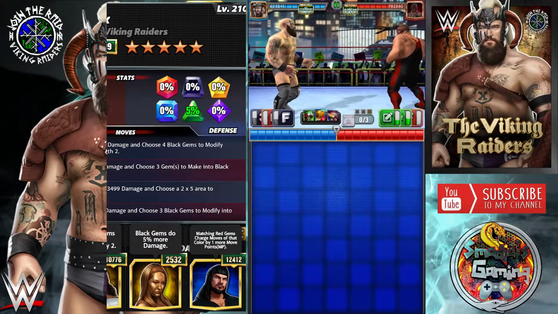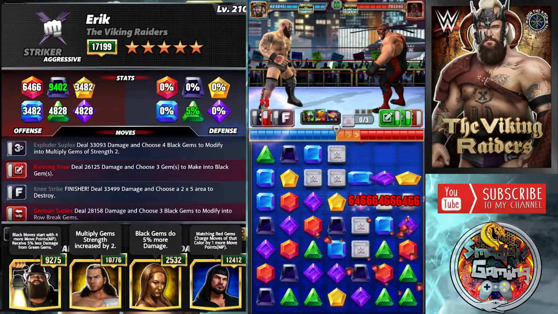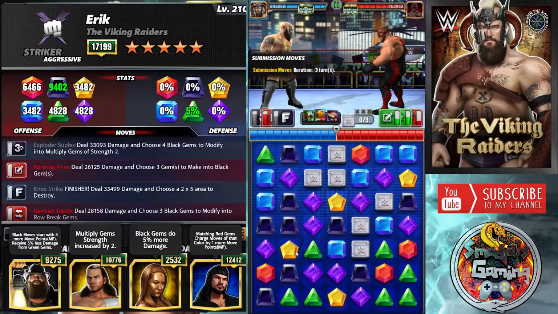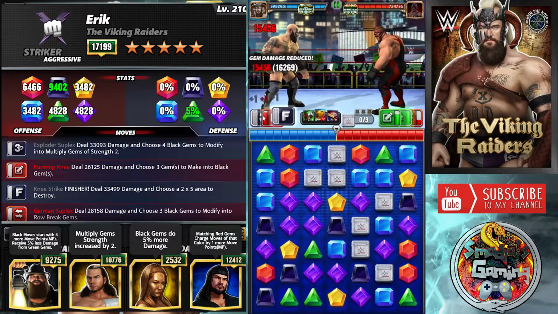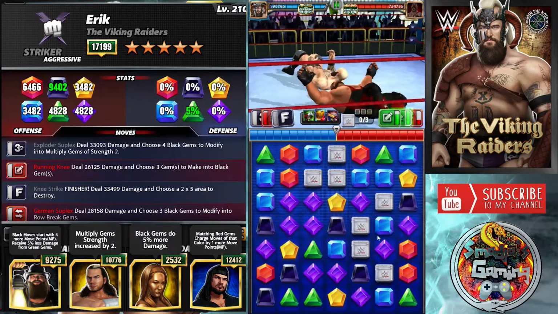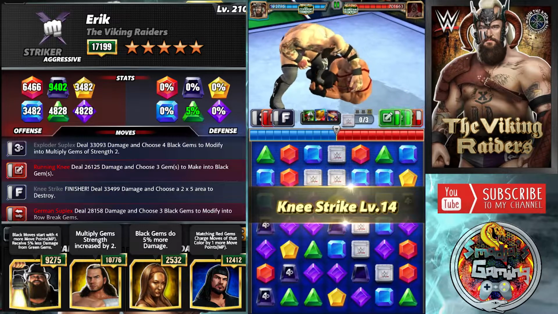We're going against Vader again. So there's no black match turn one, so I'm gonna use the red. We have a black match. I'm gonna go with the Exploder Suplex here. My red move is not ready. Will be next turn. Finisher, the Knee Strike.